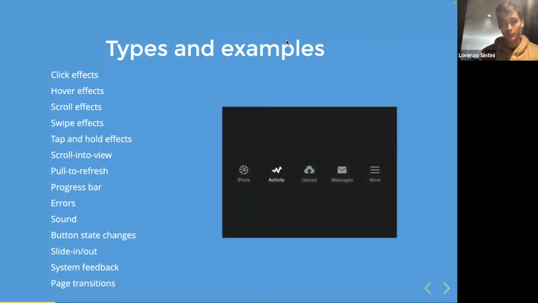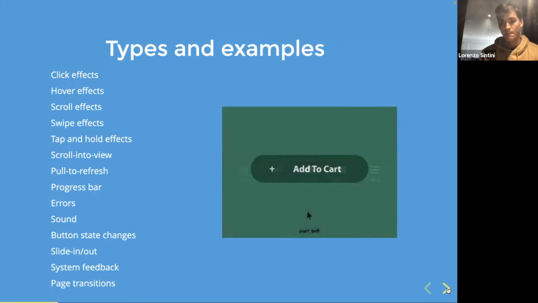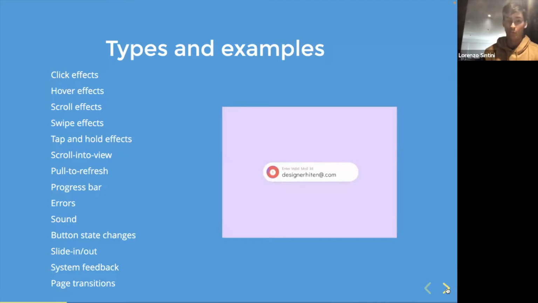So some examples could be, for example, just a navigation menu where clicking buttons animates the icon, or an add to cart in which there's kind of like a fun animation telling the user that the order has been processed or that something has indeed happened, or even like more commonly used probably forms in which we have some sort of animation for essentially fail or success. So if everything is good, we show some nice green happy animation. Something goes bad, we show a red animation giving user information about what he has done wrong.